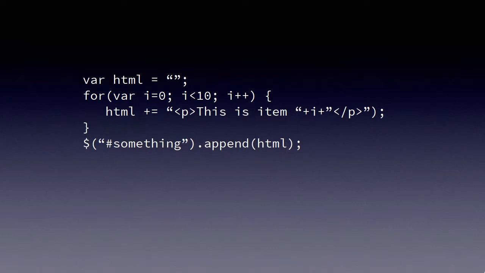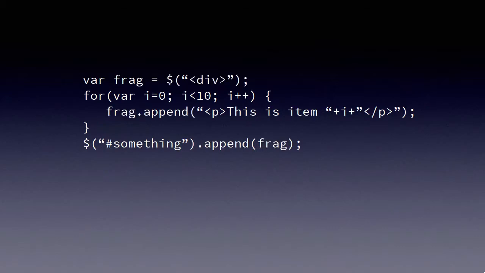It'd be nicer if I instead built up a simple string and then at the very end do my DOM manipulation. Another way of doing this is to work with document fragments. I can actually create my own DOM. In this case, I'm doing a selector on <div>, and notice the less than and greater than. This is actually a brand new div tag, and I could append to that. What I'm doing here is essentially manipulating a virtual new DOM. When I'm done, I could take that and append it into my selector, and this will be more performant.